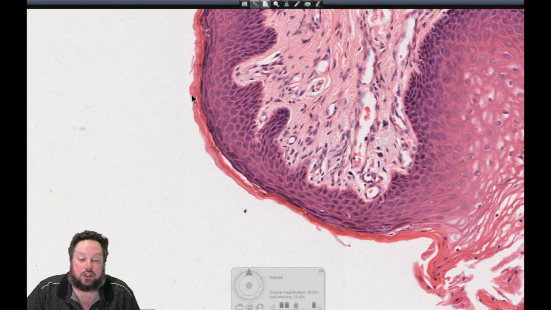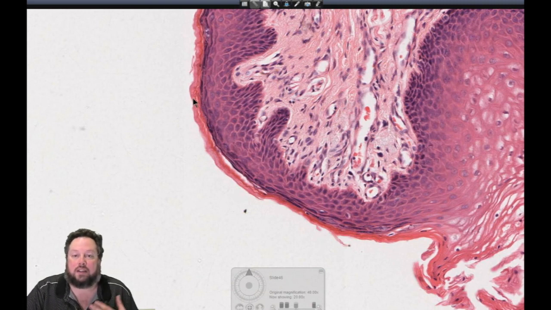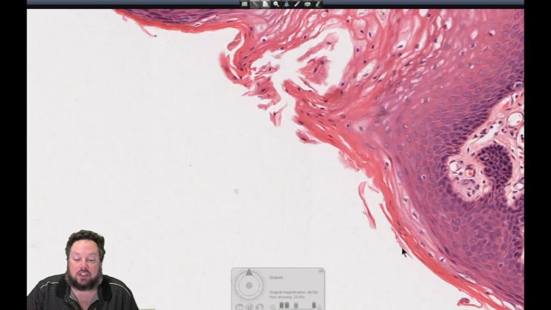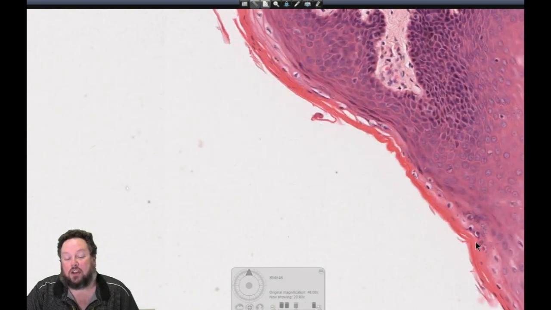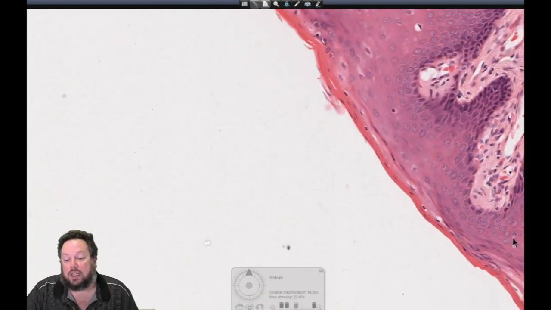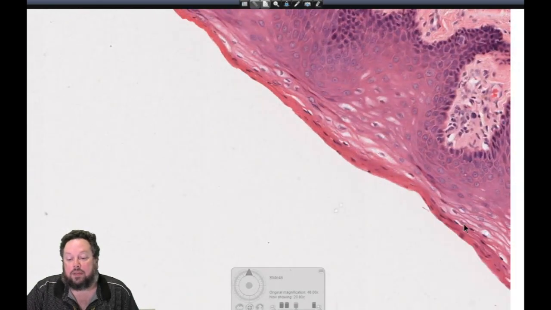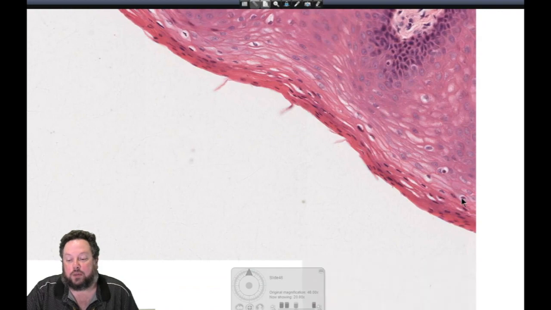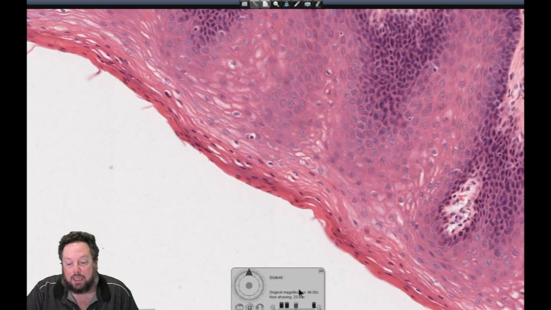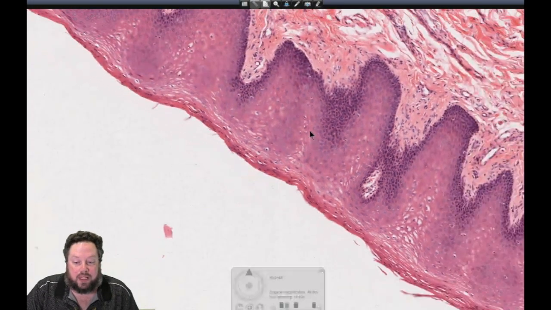Over here, you can see there's no nuclei present, so these cells are completely filled with keratin, and all of their organelles have died and degenerated, so we've got basically cell membranes filled with keratin, whereas over here we can actually see nuclei to the surface. So there's keratin there, but it's actually not killed the cells, so the cells are still living in this layer. And then that parakeratinization appearance will begin to disappear as we move down. So sorry, we'll zoom out again.